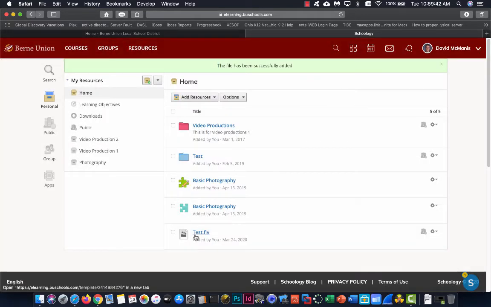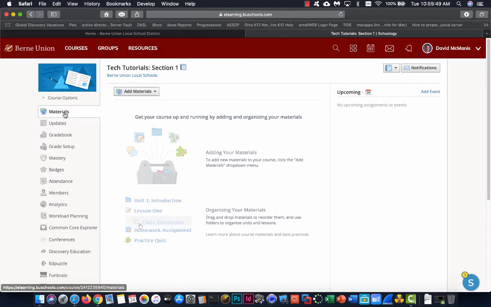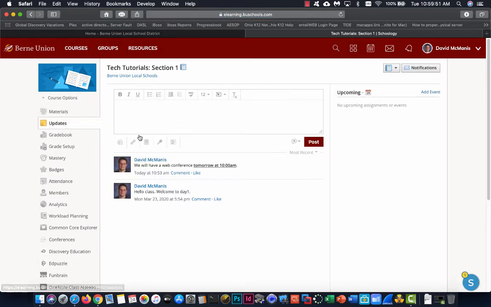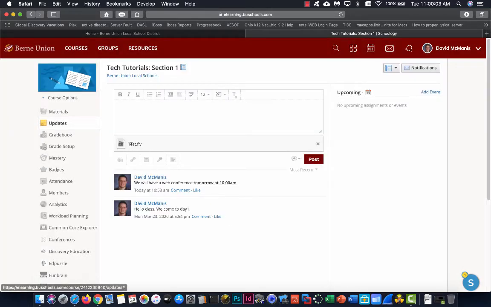This file I can add to all of my courses, okay? Just by going into my courses, and I can go into updates. If I wanted to do it in the update section, I could add a file directly, which would be from my computer, or I could go to this resources. Since I've added it, just click this file and say attach, and all of a sudden that file is there. So I can download that video and share it to all my classes. That is completely possible.